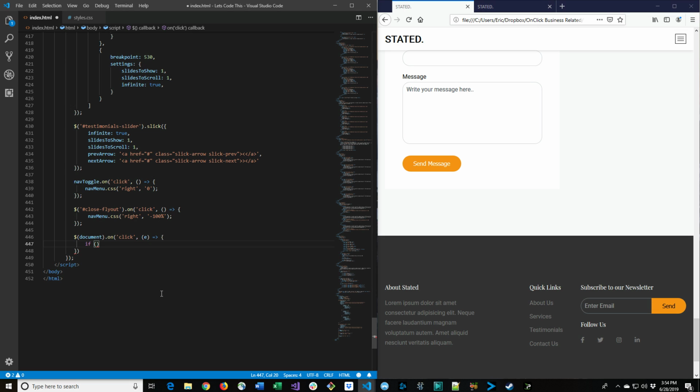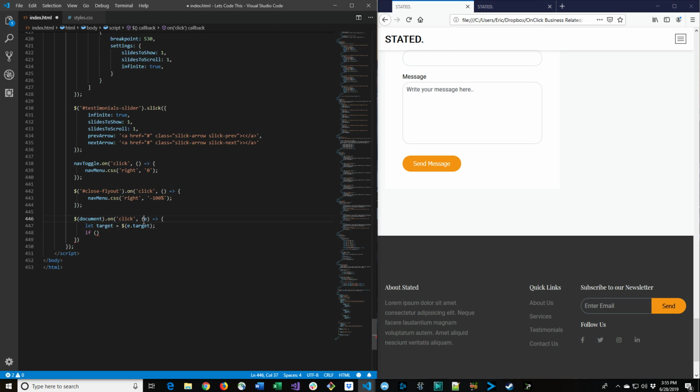So in our document click, we'll say if, and then, well, actually let's first create a variable. So target equals $e.target, and that's going to grab whatever element was clicked on out of the event object that's inside the click.